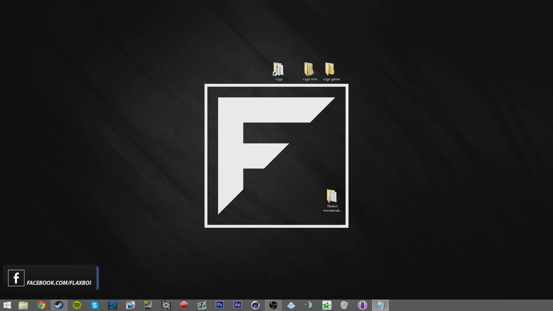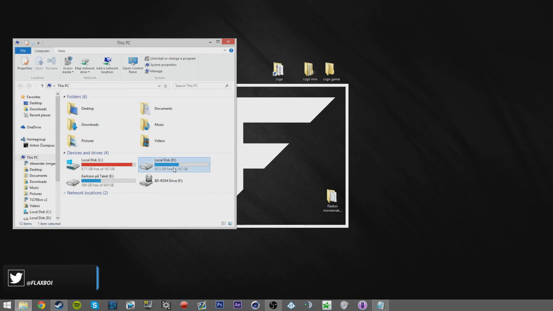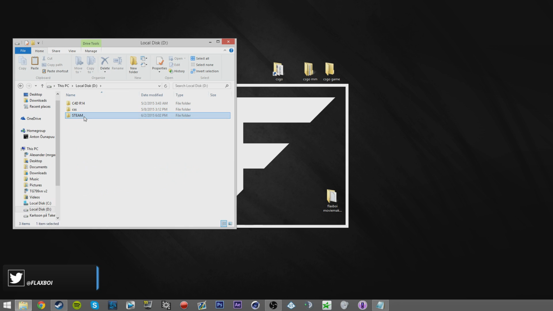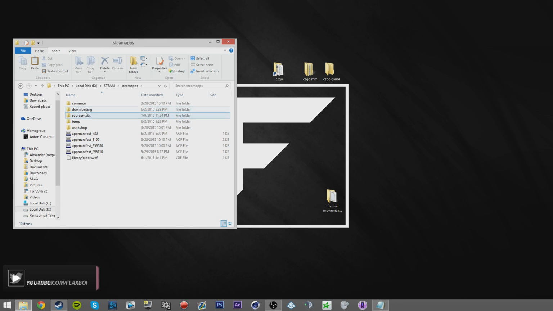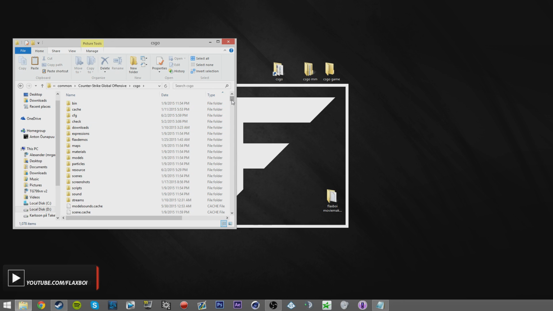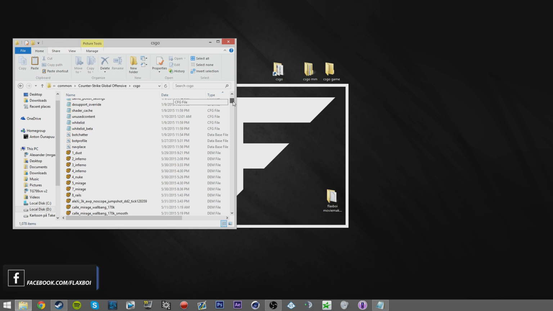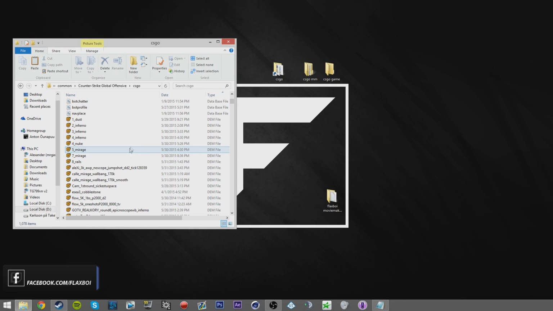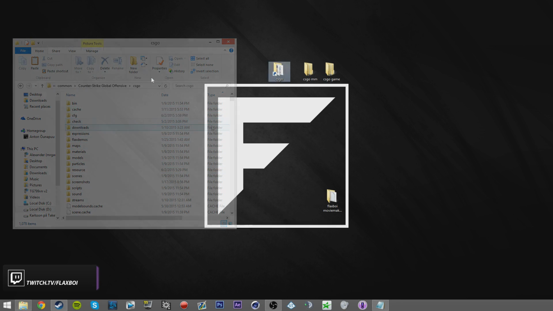So, first up, switching between configs. First of all, what I've got here is a shortcut to the CSGO folder. This folder can also be found in your Steam folder. Just find the Steam folder, click that, and go to Steam Apps, Common, Counter-Strike Global Offensive, and then here. Here it is. I have a shortcut to this folder just so that I can reach all the different demos and files in the CSGO folder as fast as possible.